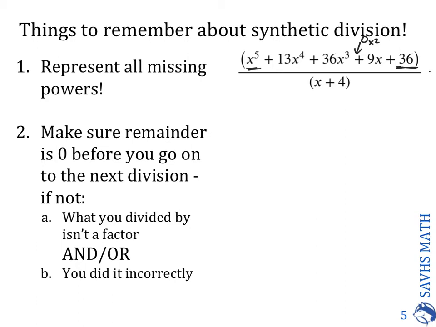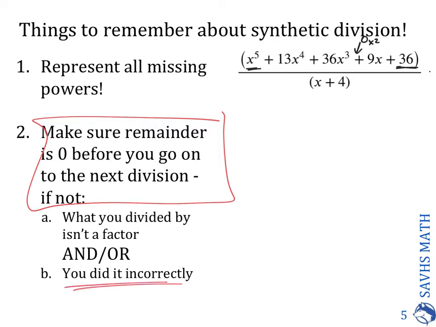And then when you're solving these polynomials, remember that we usually use the box method and we just divide, and if it comes out even, then we can keep going. It's the same rule here. You have to make sure that your remainder is 0 when you're solving polynomial equations, because that's how you make sure that you actually have a factor. So if you're solving an equation and you didn't get 0 at the end, that means that you probably don't have a factor.